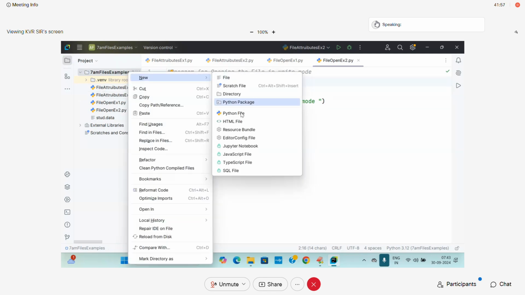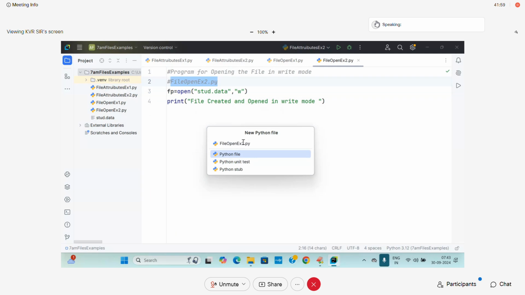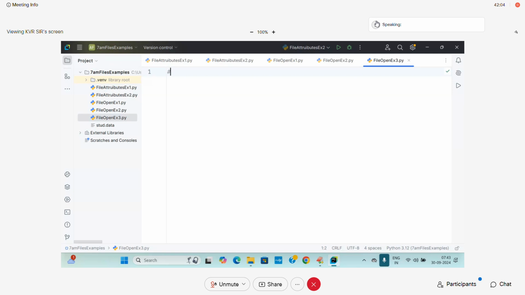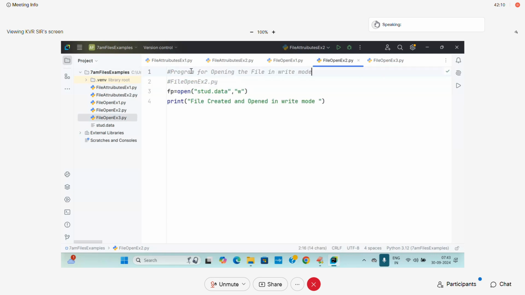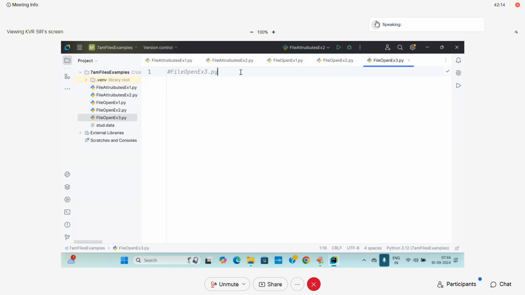Example 3, I will take it. I'm taking 3.py, and there I'm writing. I want to write the data to this file. So, a program for opening the file in 3.py.